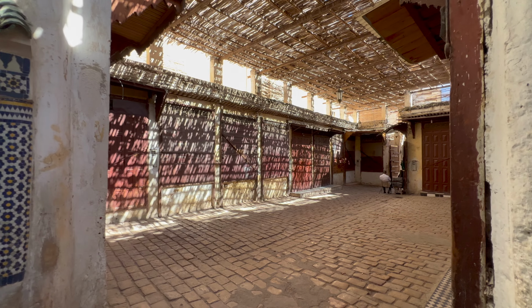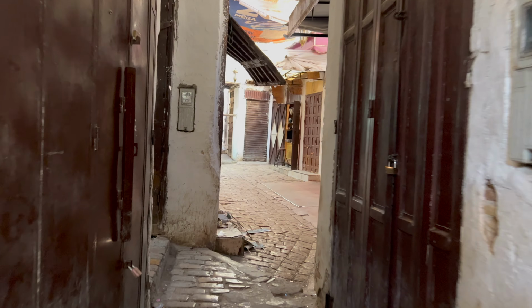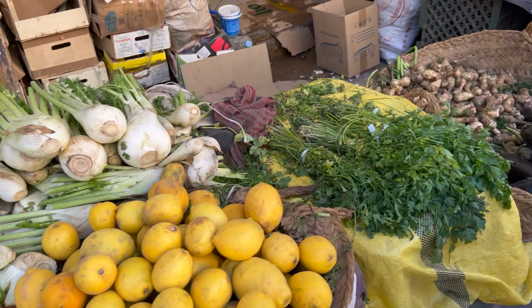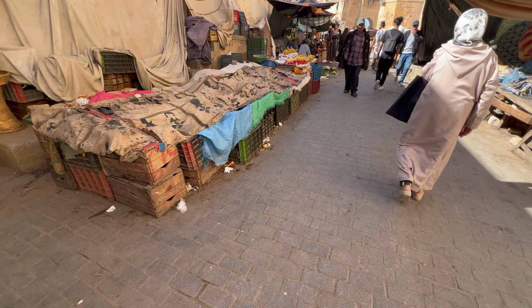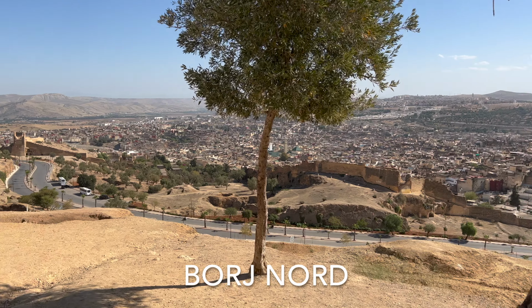The Medina of Fes is huge, but thanks to our offline maps, we can easily navigate through the narrow streets without a guide. After a few hours in Fes, our feelings are mixed, wonderfully electrified, but also exhausted from all the impressions. From the parking lot we drive up a hill to get a view of the Medina of Fes from above.